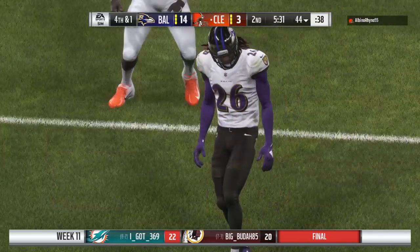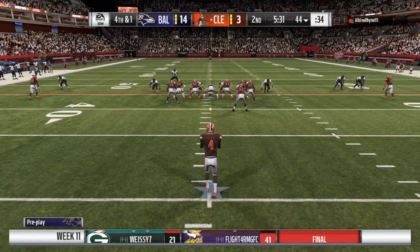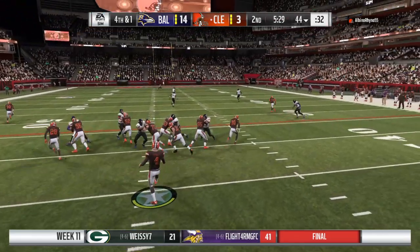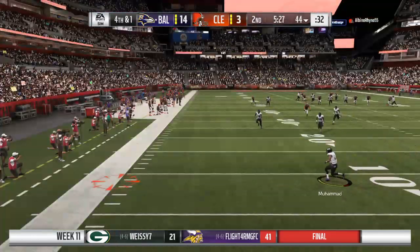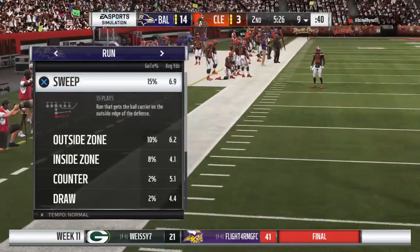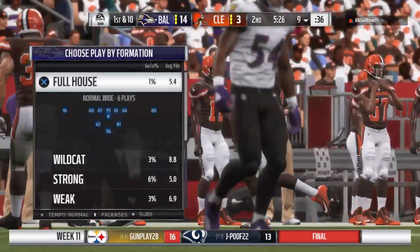You can tell they were hoping for a flag there offensively. Several on the sideline motioning, hey, why not a penalty? Why not a penalty? What did you see? Yeah, I think you've got to let them play, and the officials are instructed, if there's contact coming from both sides, no flag. Let them fight it out. And forces fourth down. Here comes the Raven offense now, ready for another possession.